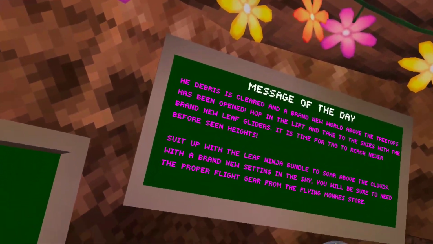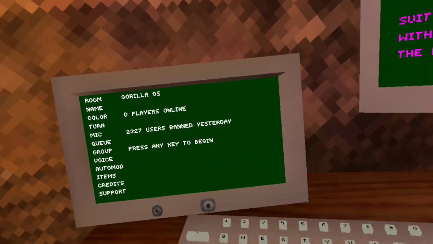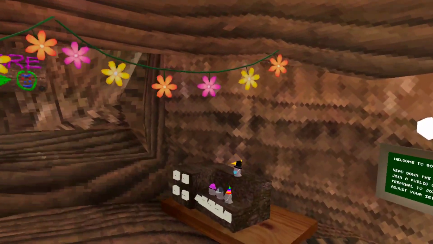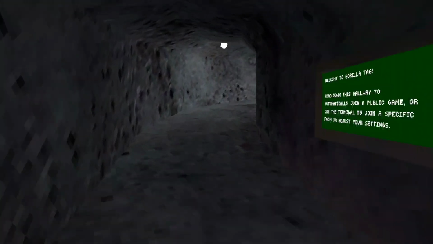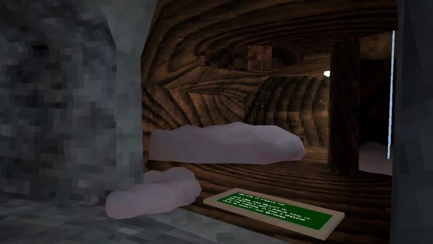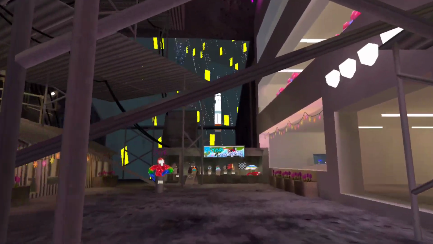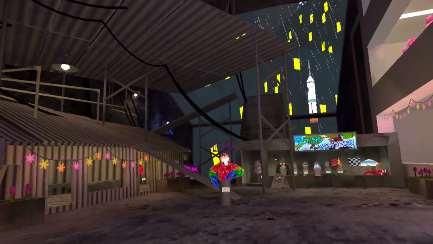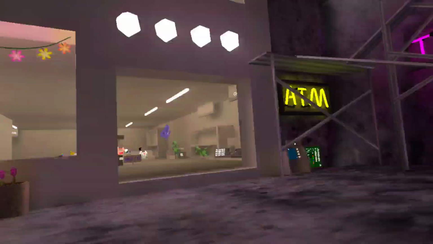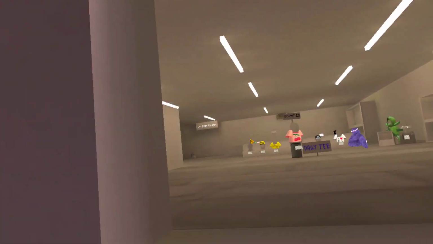You'll be sure to need the proper flight gear from the Flying Monkeys store. Let's check it out, baby. It's gorgeous. But before we go, there it is. Flying. Why are y'all black? Oh, no, you're not. Okay. Yo, what the?